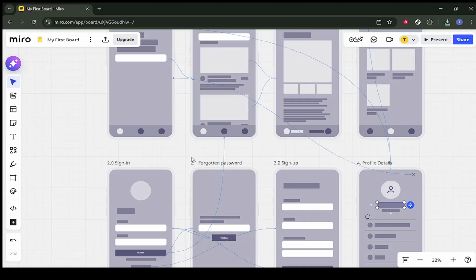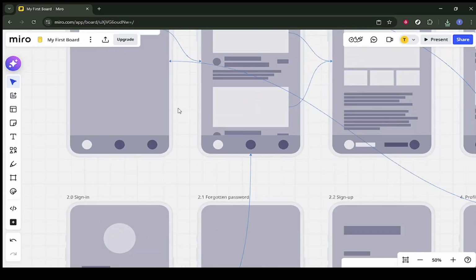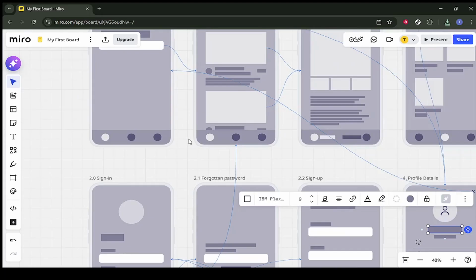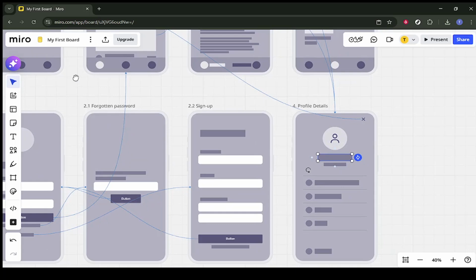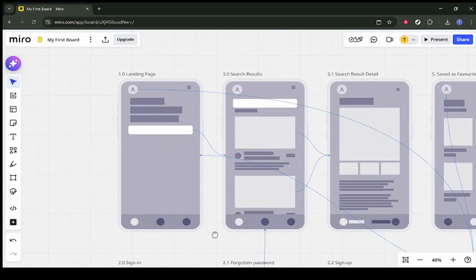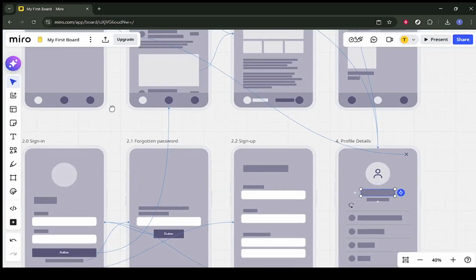As a quick tip, give yourself a little spacing around the highlighted text. This helps keep your flow readable and prevents elements from feeling crowded. If you need to reposition what you just added, you can click and drag it to a better spot on the canvas, then adjust your zoom to review how it looks in the overall flow.